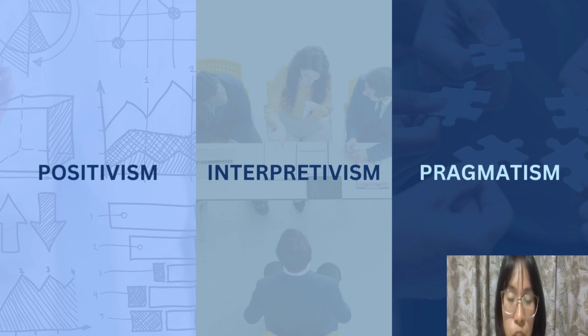And pragmatism uses both qualitative and quantitative methods, and it has a much more practical and flexible approach that aims to solve problems. It focuses on the usefulness and applicability of research findings. So this is used when the study doesn't fall into a clear-cut category. So all these are frameworks into which the theories and practices of your discipline fit to create the research plan. So it serves as a guide to the research plan, including the aim of the study, research question, instruments or measurements used, and the analysis methods.